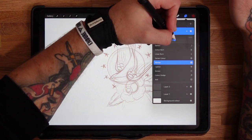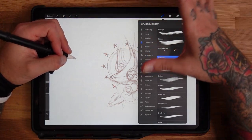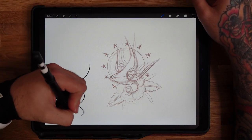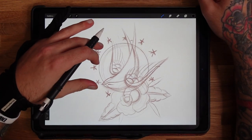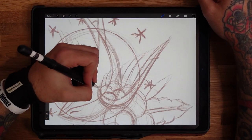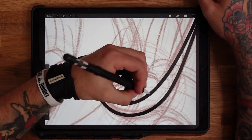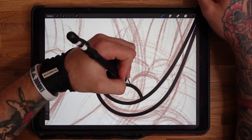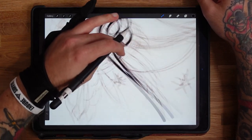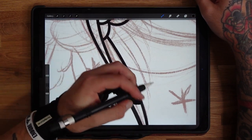Now we've got the sketch done, I'm going to turn down the transparency a touch — if you're on paper you can rub it out a little bit. Going into the outline now, going black. I'm going to use calligraphy — I really like the monoline on this. You can use whichever one you want, but monoline gives you a nice even set line the whole way through. Make sure you're on the layer above and go over everything we've just done, keeping roughly the same line width. Be as neat as you can at this stage — we've gone past sketching, so the sketch is our guideline and now you want to be neat.